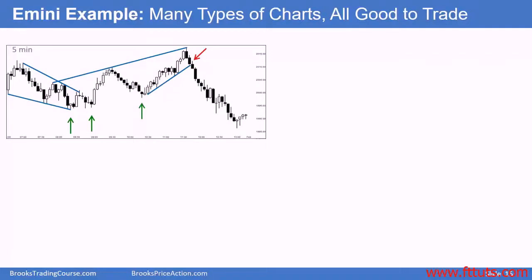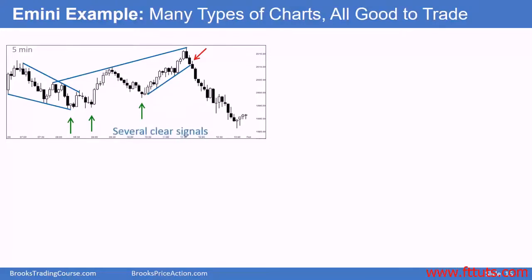A trader is much better off if trading a higher time frame chart. Here's a 5-minute chart. They could trade a 15-minute chart, an hour chart, a daily chart, weekly chart. Wedge bull flag, buy. Double bottom, test of the wedge bottom, buy. Bull breakout, high or low, buy. Wedge rally, sell.